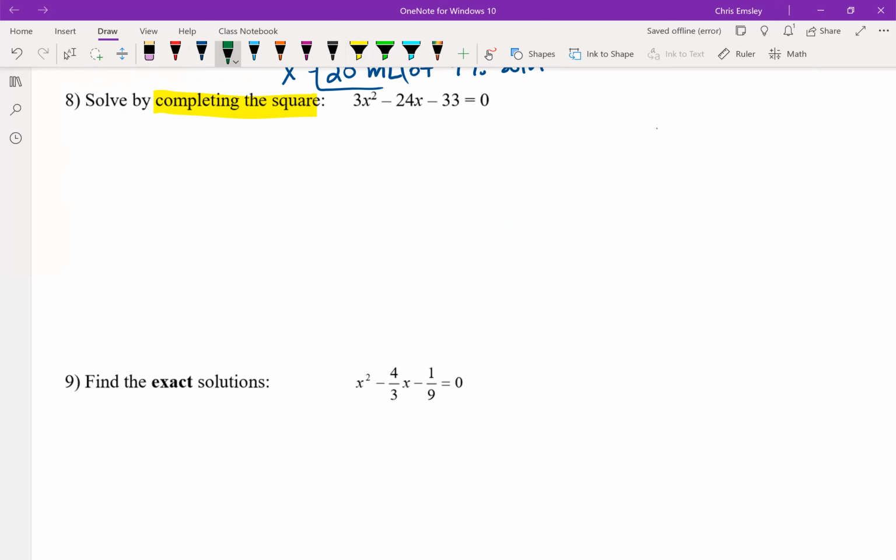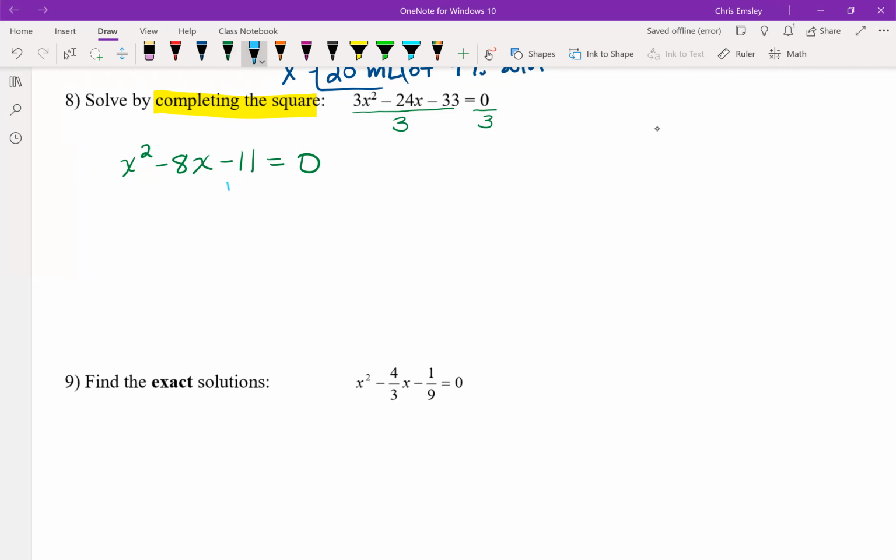First up, to complete the square, we need to have a 1 as the coefficient of our x squared term. Right now, we have a 3 as that coefficient. So our first step is to divide both sides of the equation by 3. On the left-hand side, you need to make sure you divide every term by 3. So 3x squared divided by 3 leaves us just x squared. We also take the negative 24x divided by 3 and the negative 33 divided by 3. 0 divided by 3 just stays 0. First step, get the coefficient of your x squared term to be 1.